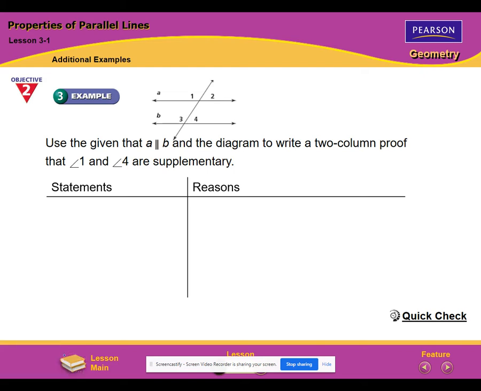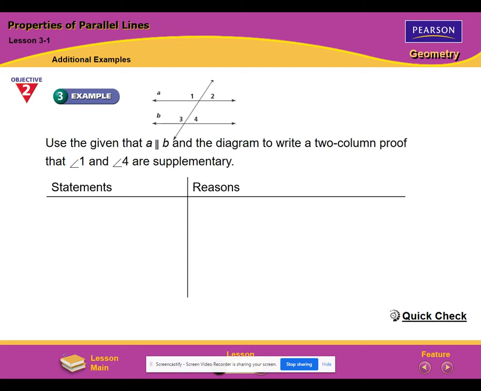Now, as we get started here, I need to say this, that we only do 2-column proofs. I'm going to introduce to you what a 2-column proof is. We're going to do one right now, and we're only going to do 2-column proofs. If your textbook ever says write a flow proof or write a paragraph proof, you're going to ignore that word and you're going to write a 2-column proof. No flow proofs, no paragraph proofs. We only teach this one way, and it's with 2-column.